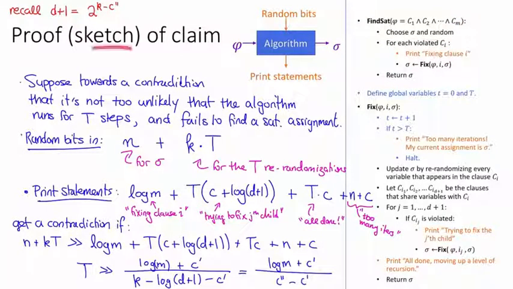Okay, so this is just a proof sketch. It's not a complete proof. You can check out the lecture notes if you're curious. But the main point of this was just to give you the basic idea of the algorithm. And in particular, this really cool idea that instead of looking at the algorithm as something that takes in phi and spits out sigma, we're instead looking at the algorithm as something that takes in random bits and spits out print statements. And then we just showed that if the algorithm runs for too long, it happens to be a really good compression algorithm, and you can't have compression algorithms that are too good. I think that this is such a cool proof, like such a slick statement, so I hope that you think so too.